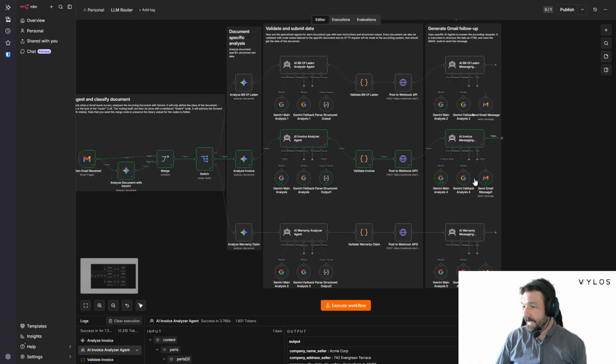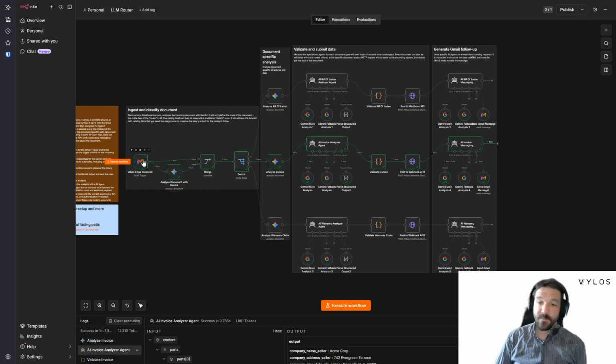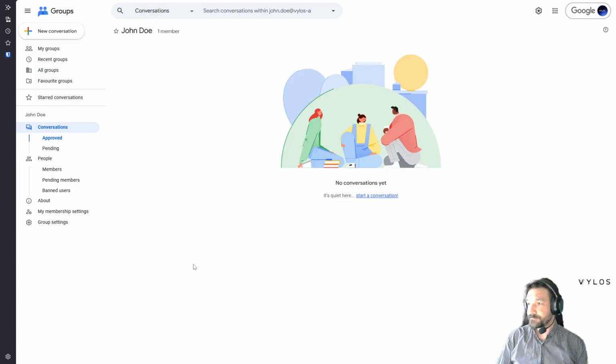So this is an end-to-end automation which is suitable for different types of documents, but has the very high accuracy of a chained workflow. So this is how you can combine, on the one hand, the large language model prompt chaining with a routing technique. And here you even get deterministic validations in.